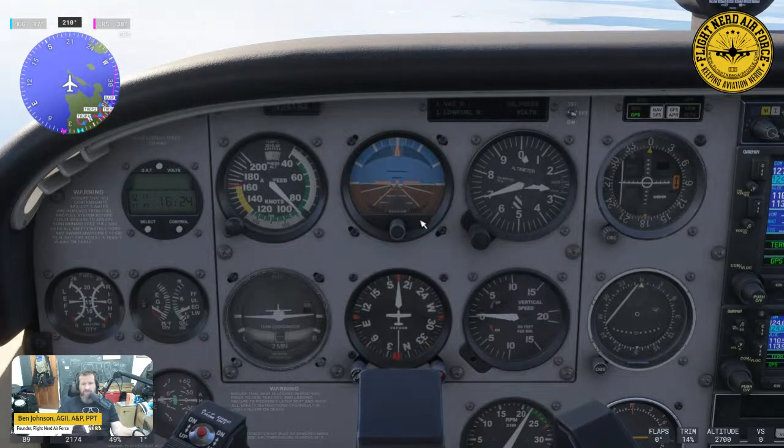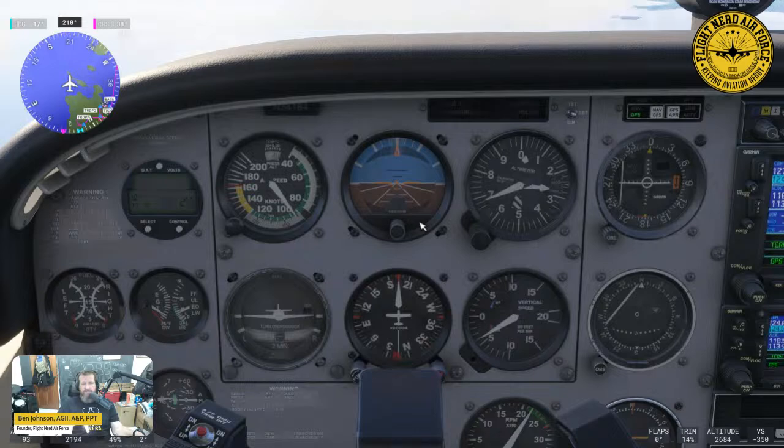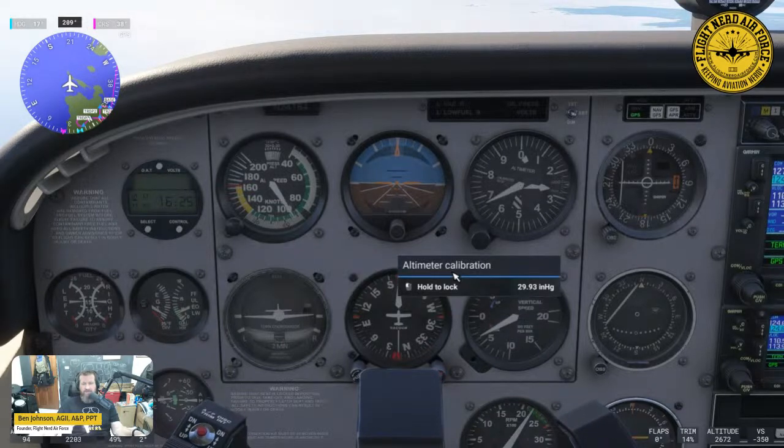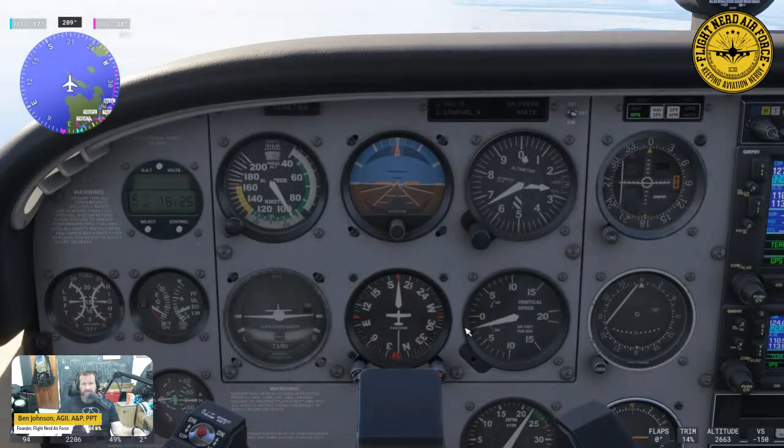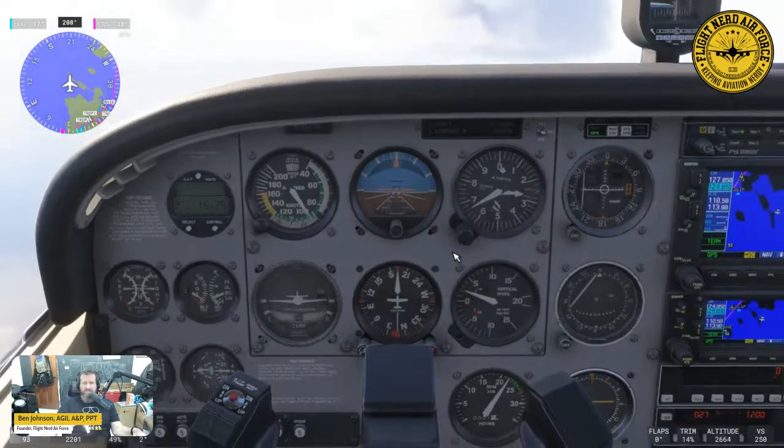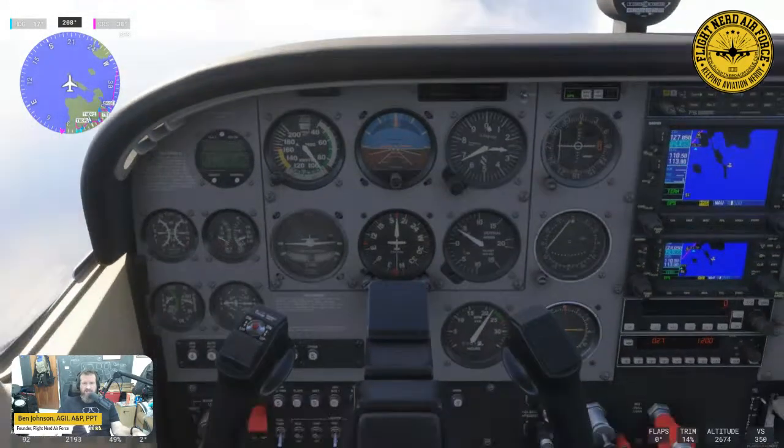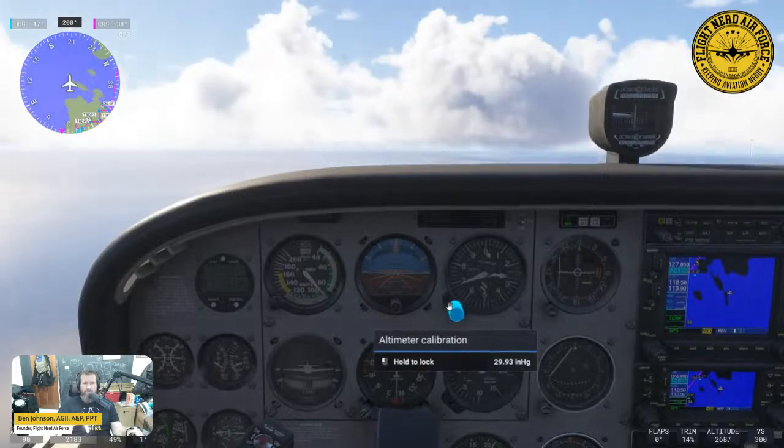So if I push the nose down, get us straight and level, we're going to lose some altitude for just a minute. Our nose is straight and level, but we're in a little bit of a descent. See? So with all these six-pack instruments together, we can actually piece together a pretty good indication of what we're doing in the air.